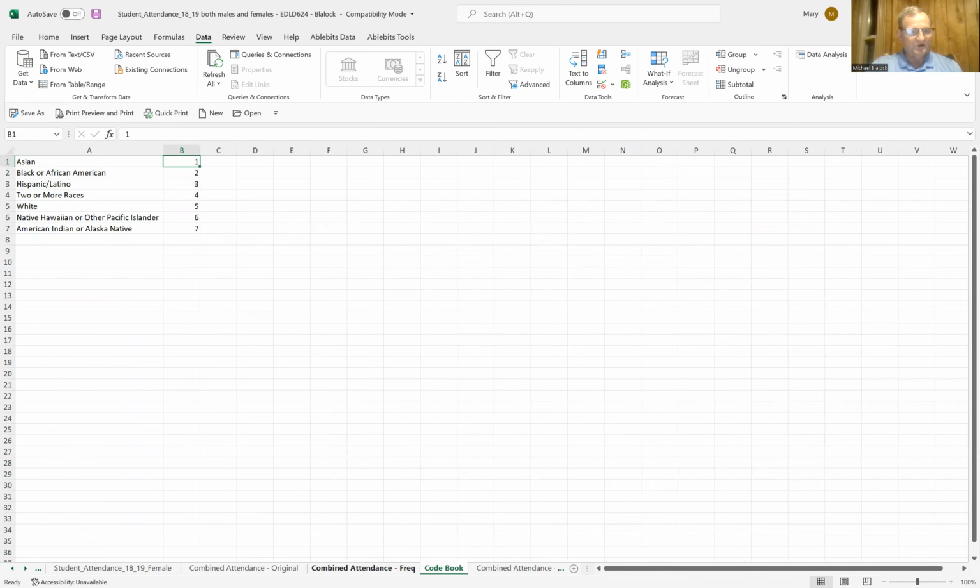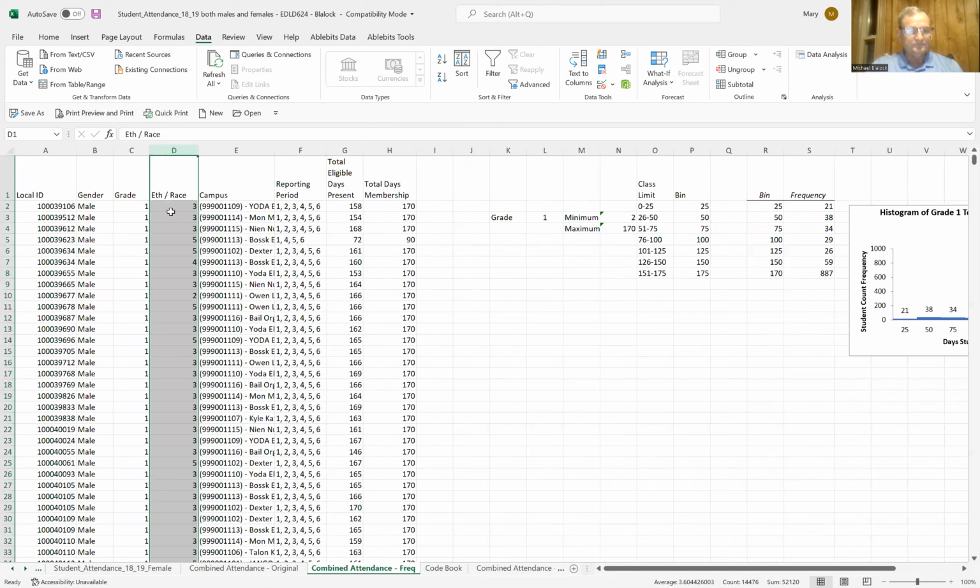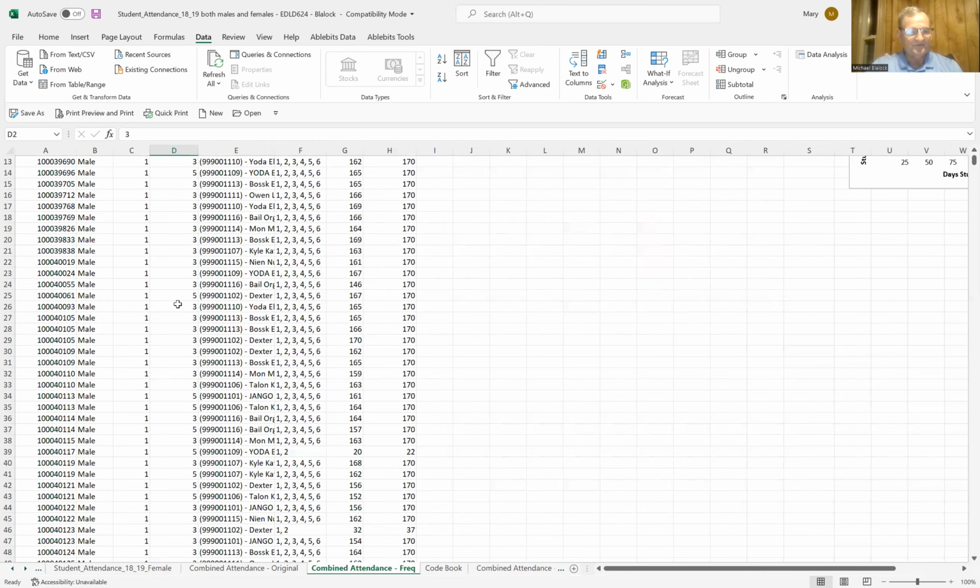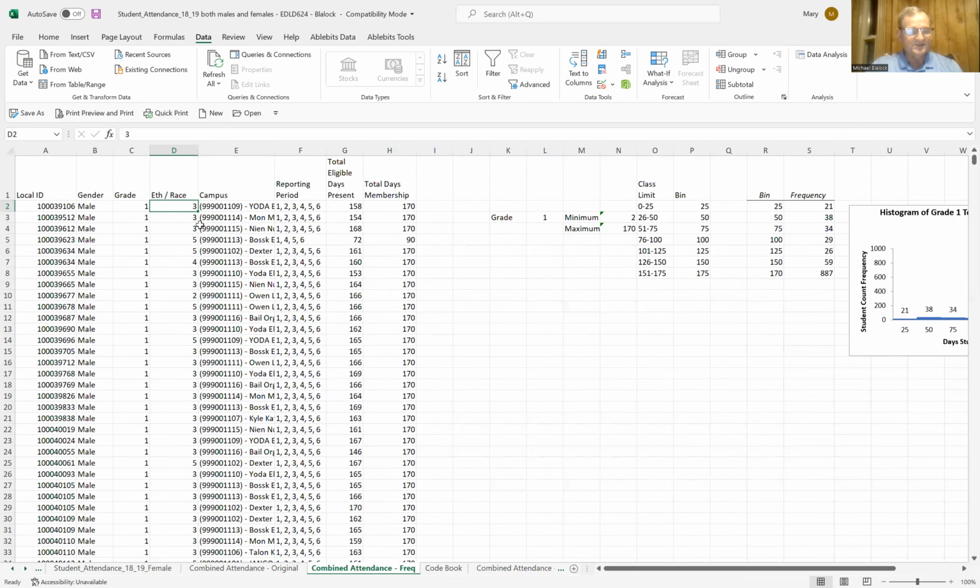And then back in the chart, I was able to use the find and replace function to make those changes to add all 7 of the different ethnicities again into a number so that Excel could in fact read that.